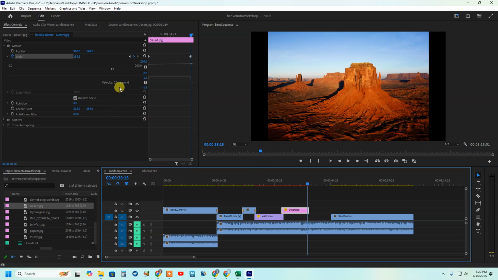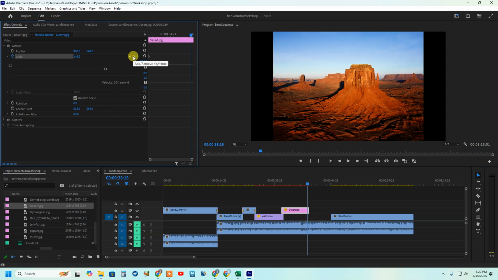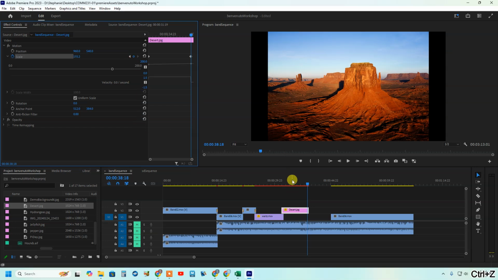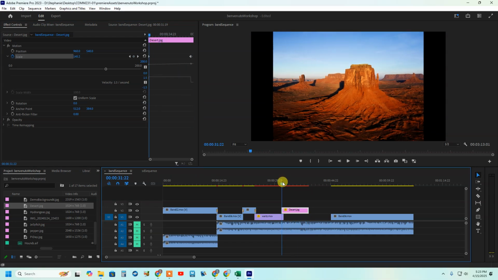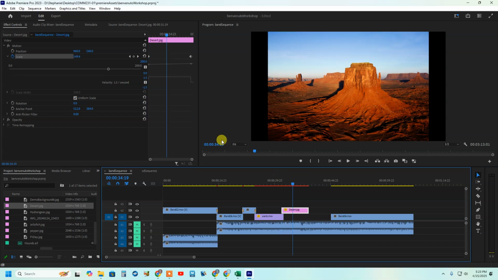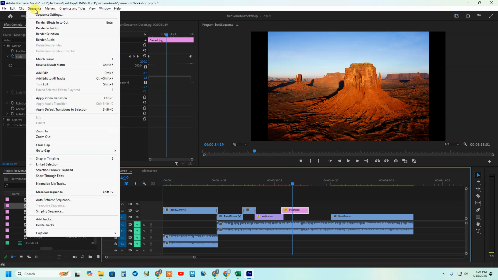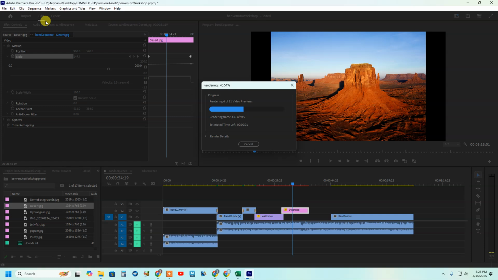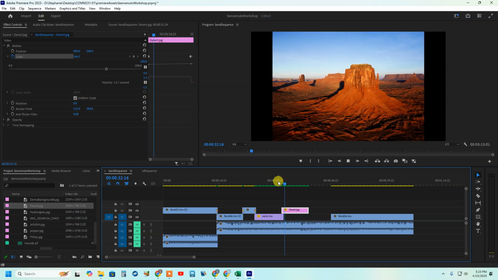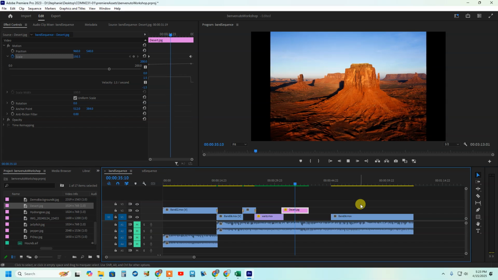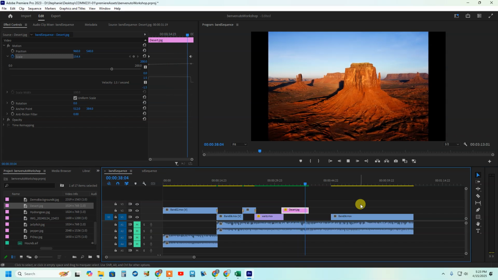Oh, that's my bad. Oh, no, it's not. Okay, hang on. It did auto key. However, it needs to render, so it kind of doesn't know. You can see it kind of gets bigger real fast. Sometimes when you put too much in here, it can't preview it, so you have to go to Sequence, Render Effects in and out, and it kind of does its thing. Yeah, you can see it slowly getting bigger. Little PBS action there.